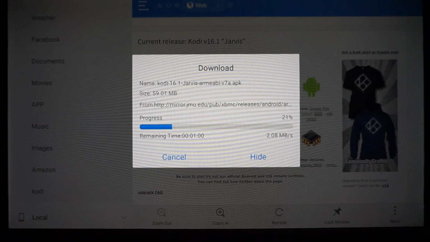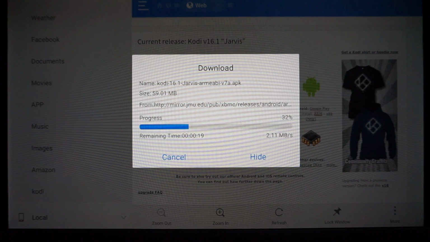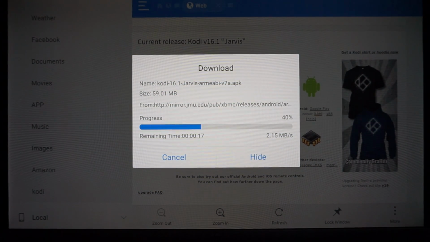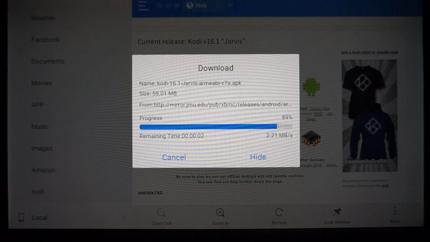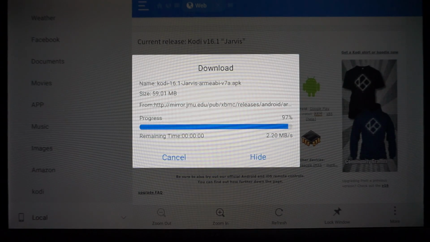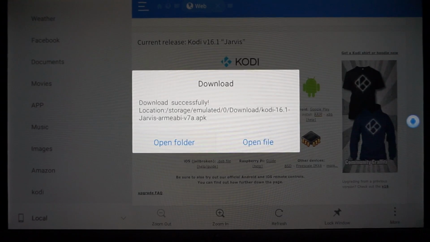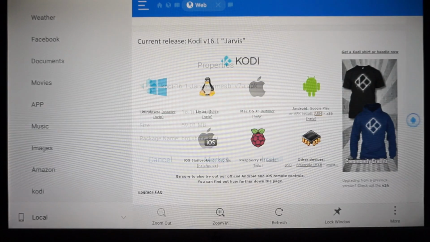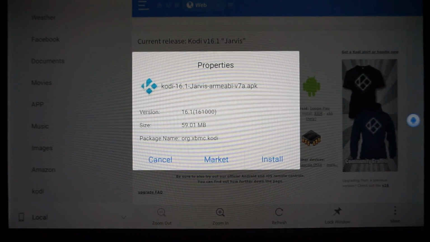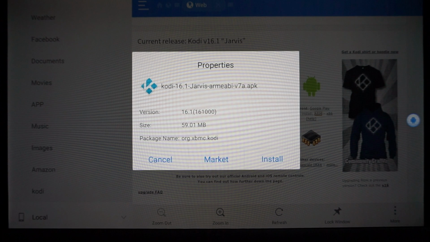All right, guys, now it's downloading. On mine it took a good 4 minutes for the screen to pop up. It might vary for you guys, but I did have to go back and do that one step that I told you guys I thought I wouldn't need. So, yeah. Once the download is complete, you're going to want to choose the option to open file. Once you do that, you want to go ahead and select install file.